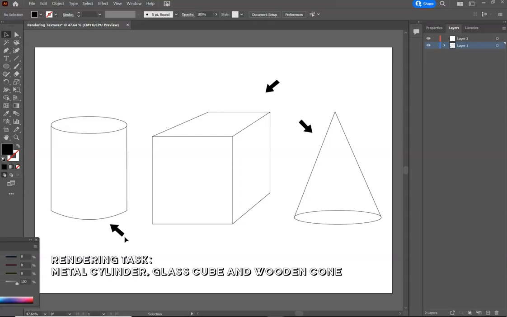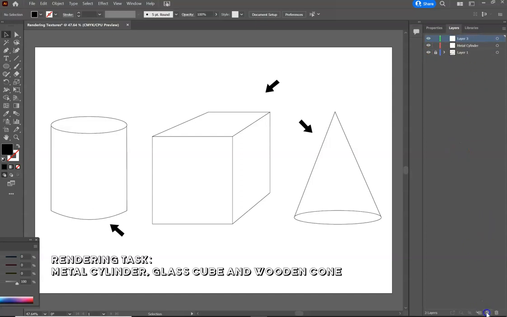So what I'm firstly going to do is check my layers up here, and layer 1 should be locked. And then you should create a new layer, layer 2. I'm going to double click on where it says layer 2, and I'm going to call this metal cylinder. That way, each layer will be for one form.